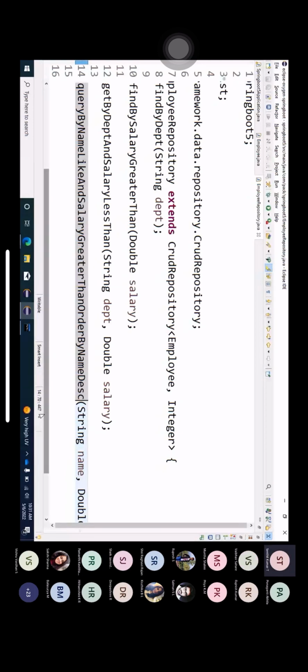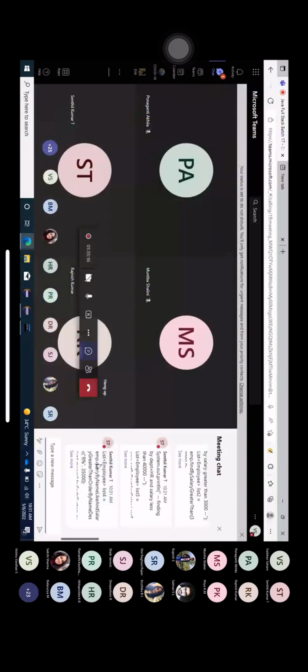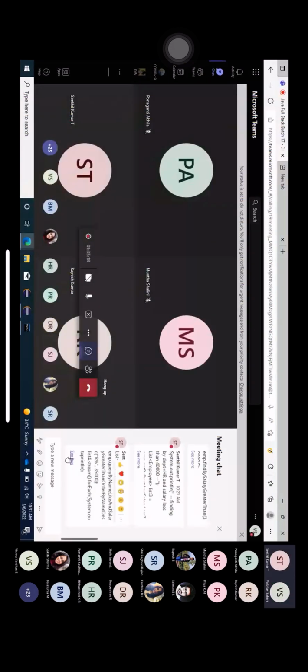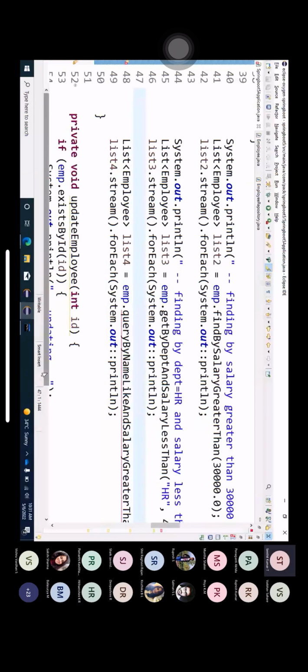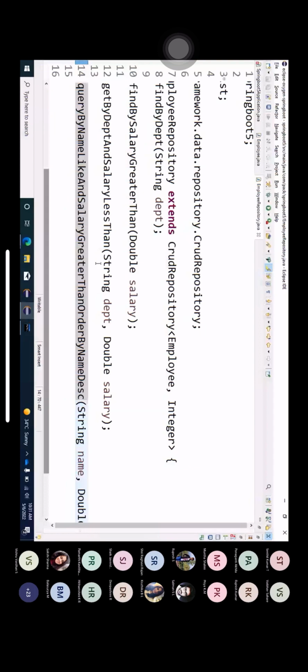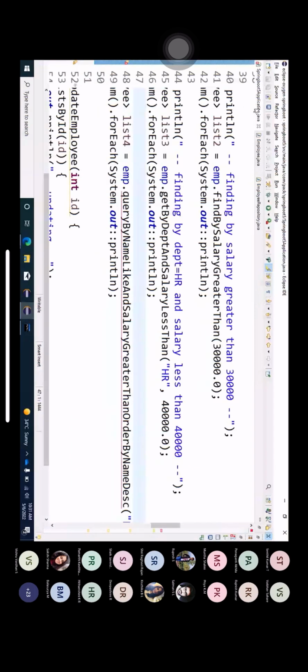Now go to the chat window, copy it and paste it. Have you copied and pasted?